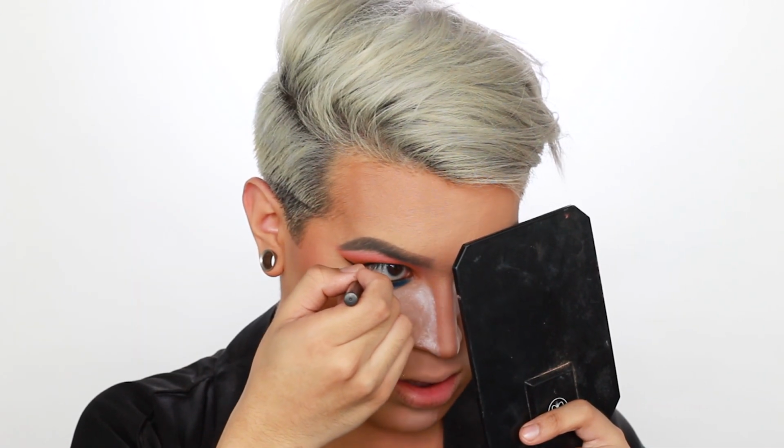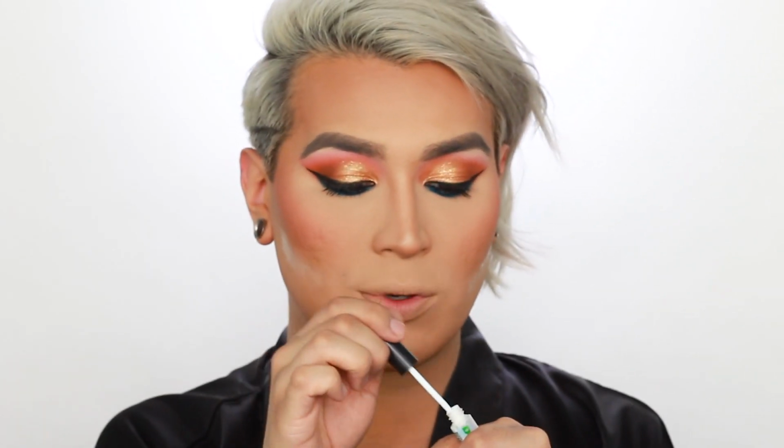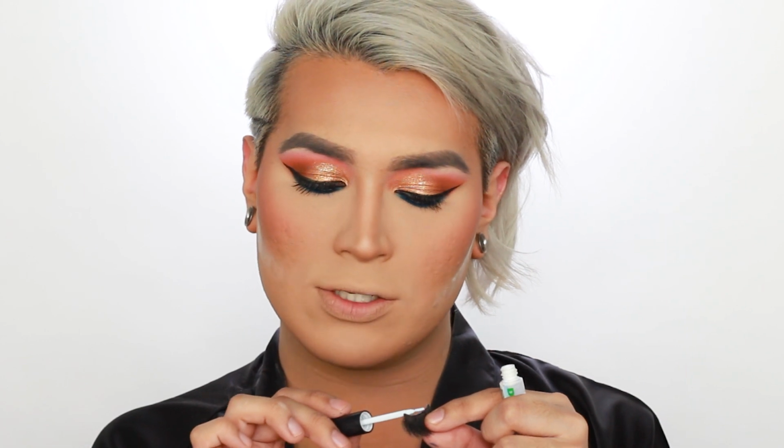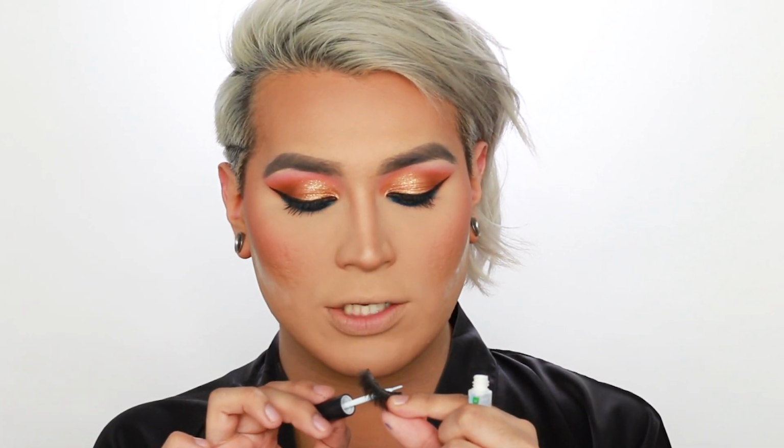So now I'm gonna take a black pencil inside of the waterline. The one I particularly love to use is the Feline from MAC Cosmetics. There are both eyes done. Surprisingly for the blue, there was little to no fallout, which is pretty surprising because blues always tend to have a little bit of fallout. But I'm gonna go ahead and apply some lashes now.